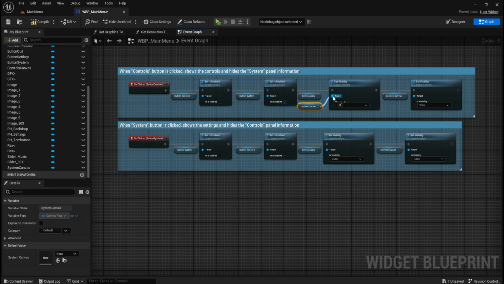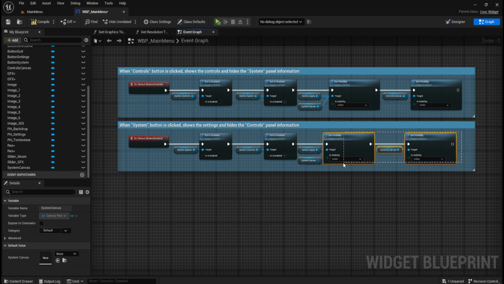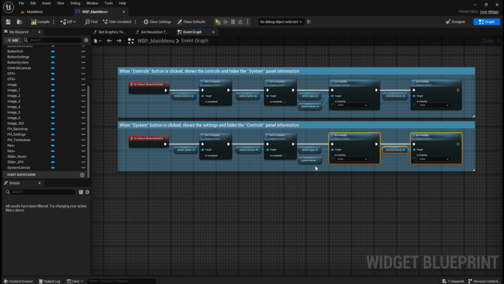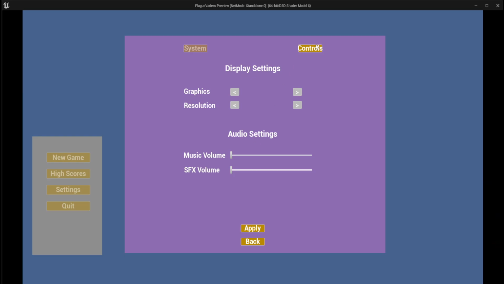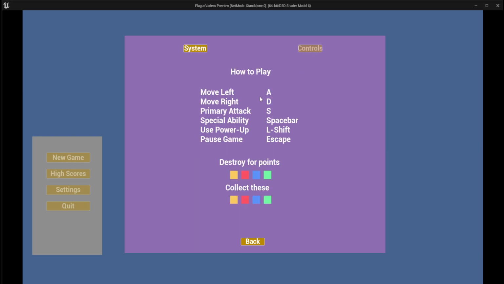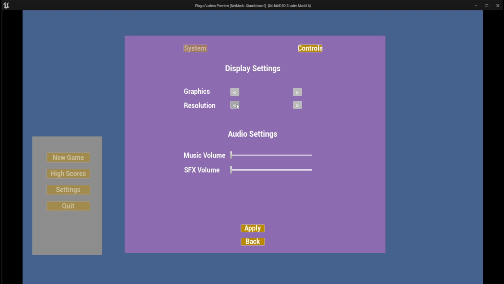So when we click controls, we hide the systems canvas. When we click system, we do that. Hidden, visible. Alright, that should work now. There we go, baby! Lovely jubbly.